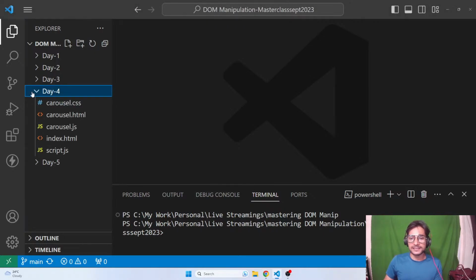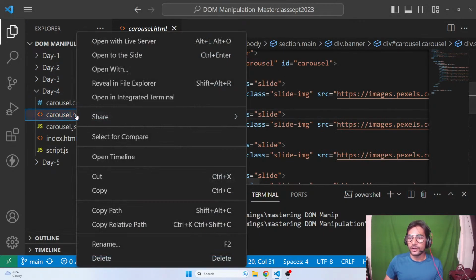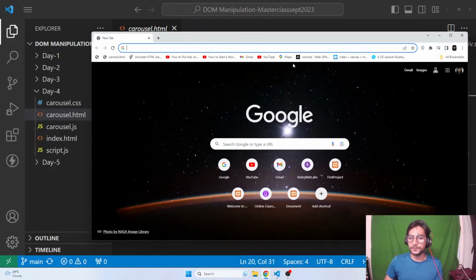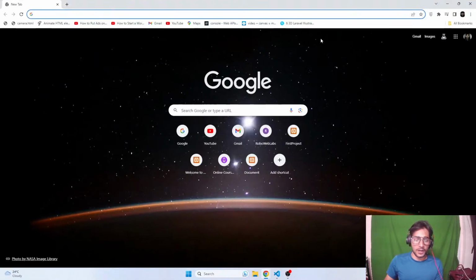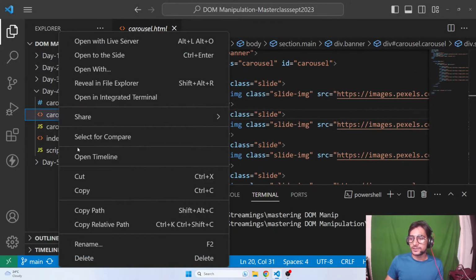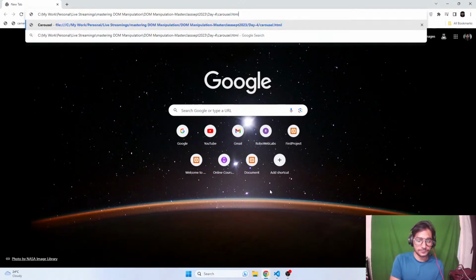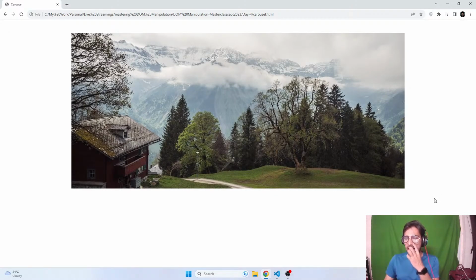So first of all, guys, let's quickly go ahead to our carousel. And I hope that you guys remember what we have done so far in the carousel. So let me take this browser window quickly. Okay, that's great, guys. I think I didn't copy the path, so let me just copy the path quickly and let's go on the browser. So guys, this is the carousel that we have so far, right?